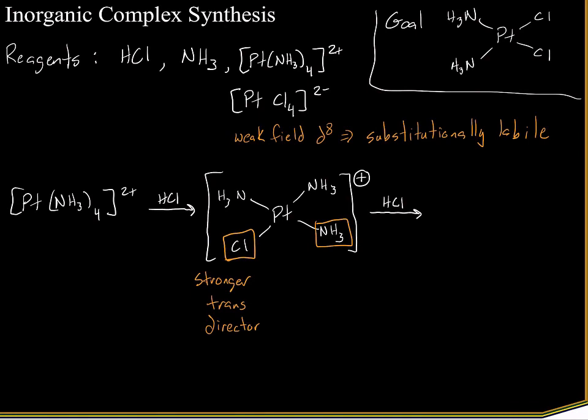The chloride is a stronger trans director. So that means that the complex that we would presume to form would undergo a substitution across from the chloride, because again, it is the stronger trans director. And so here we have now transplatin. I don't know if that's the name for it or not, but this is not the complex that we set out to make. It's just because the chloride is a stronger trans director than the amine. And so we end up with this trans product.